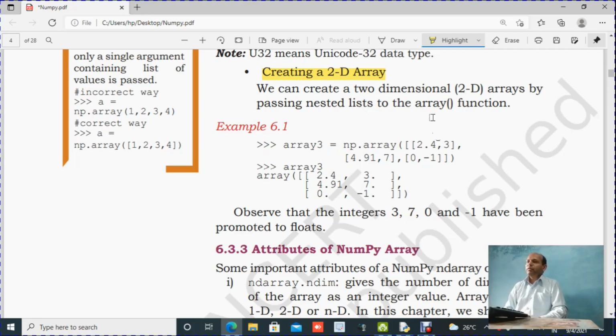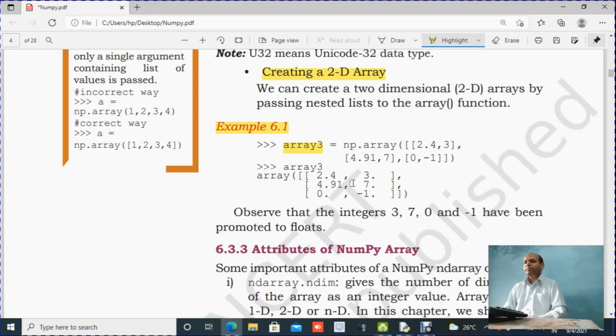array3 = np.array([[2.4, 3], [4.91, 7], [0, -1]]). When you want to create a 2D array, first of all you have to give its name. As in example 6.1, our name of the array is array3. Here it is an identifier, you can change it to any name, maybe array1, array2, list.